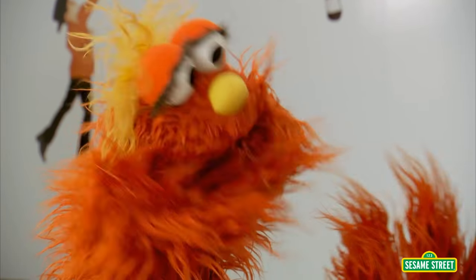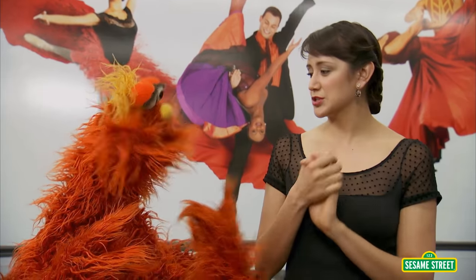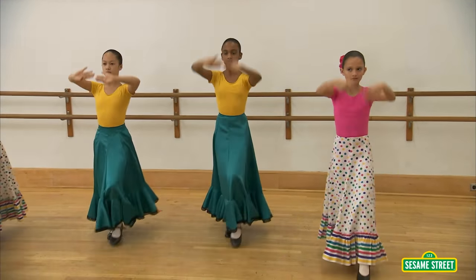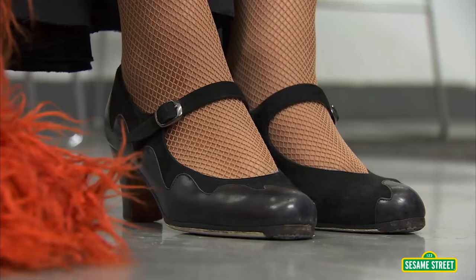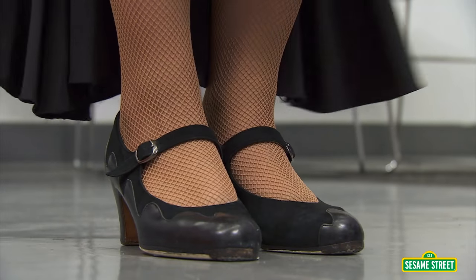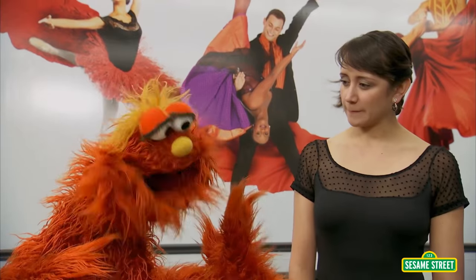Any other things you do with your hands? So we can make sounds. Sounds? Or we can make gestures where we rotate our wrists. It's called floreo. It's similar to the sound flor, which is flower. Exactly. I love that. What's something else you do with your body? We use our feet. We use the whole foot, and we strike the floor with the whole foot. And we call that a golpe. Golpe. Yeah, golpe.